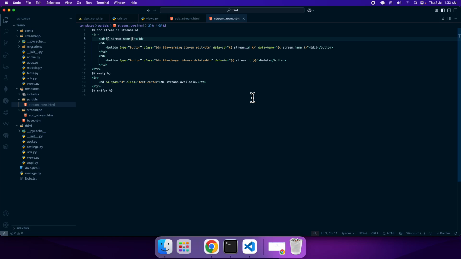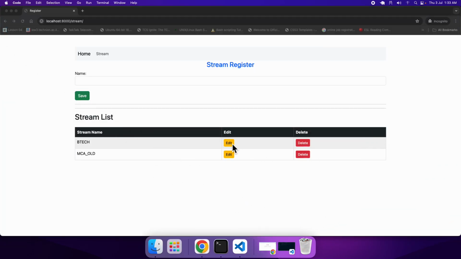Point number two, I did come across two important attributes inside the HTML button over here. One is data-id and the other one is data-name. So what I'm doing over here, when you click on this button, let me show you over here. When you click on this button, you need to identify which button the user clicked. So how do you identify that, unless this button has some unique identifier?